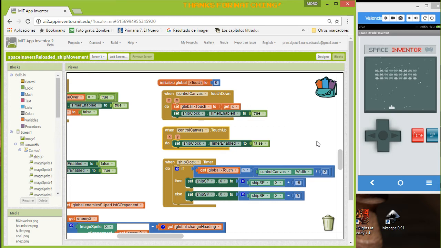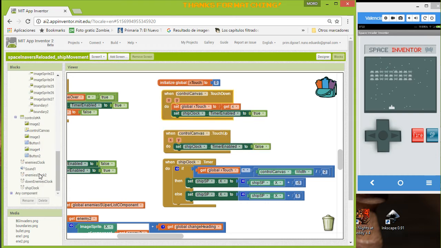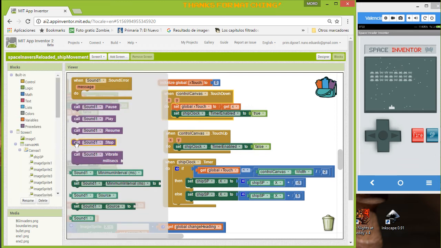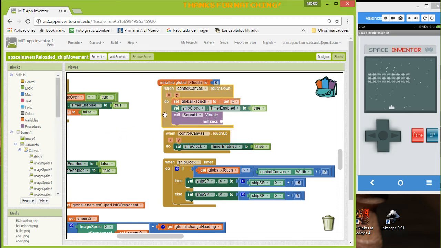Okay, so let's say that every time we touch down, we are going to use here a sound, and we are going to use vibrate. We can insert this here, and we are going to set it to 80.